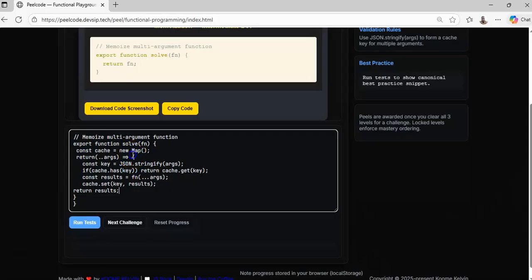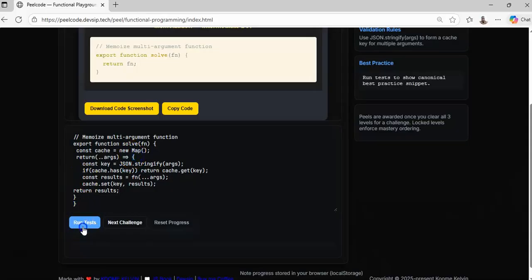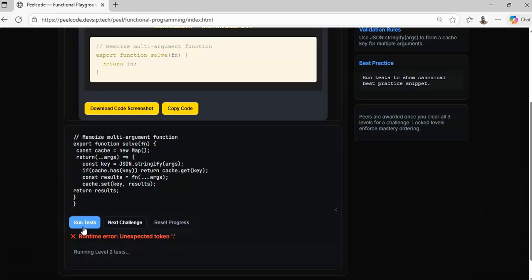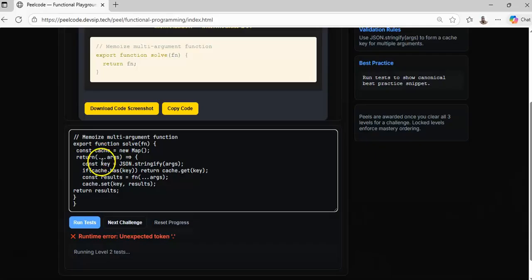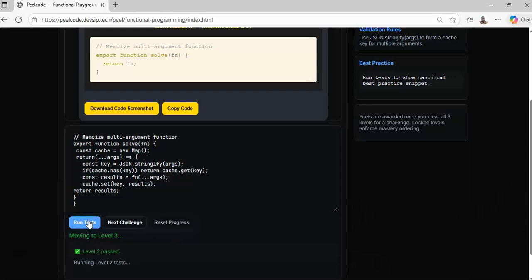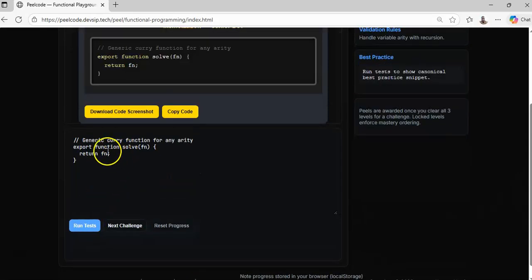The last time we didn't have this bracket, that was bringing errors to our code. So run this. Unexpected full stop. So I'll spread the arguments here. Good.